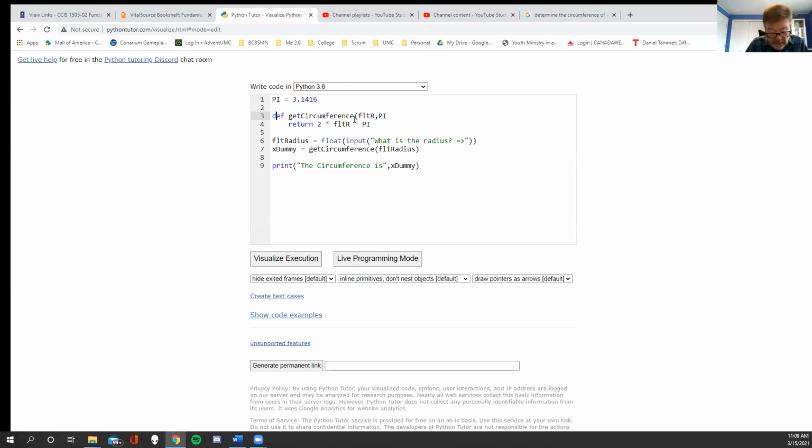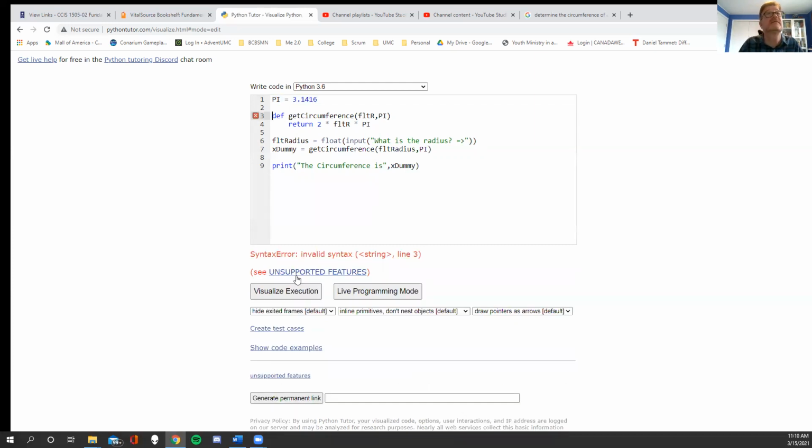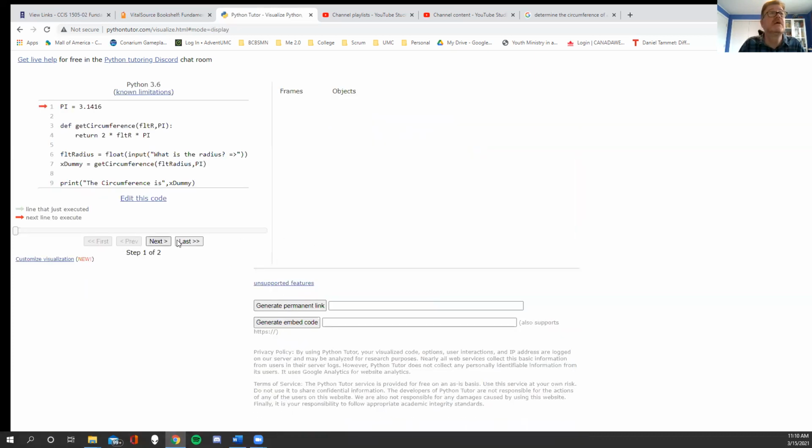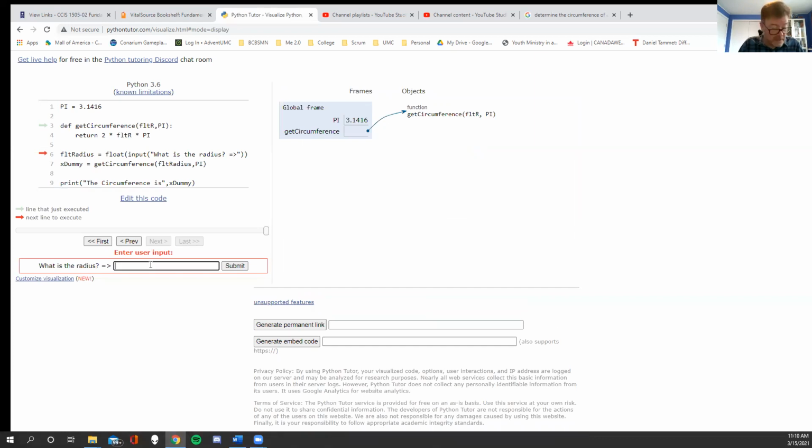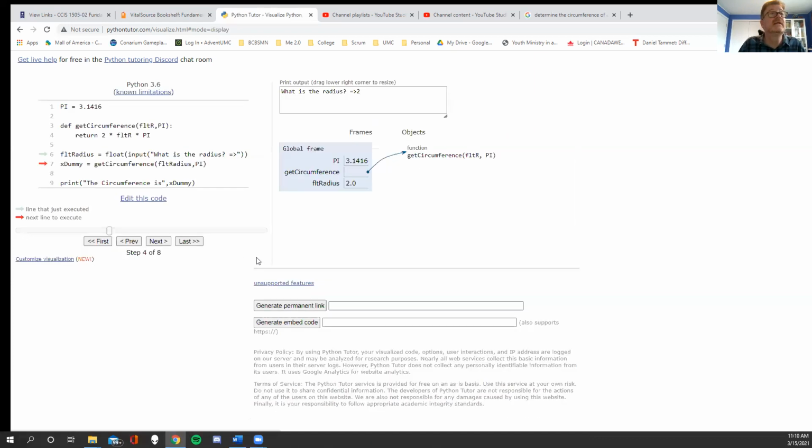So there's def, it's got to be lowercase, and then over here, this time I'm passing in both. Okay. So now when I'm passing in this, I'm going to pass in the radius I got from the user, and I'm going to pass in pi. Good deal. This should still work just great, except I got a syntax error because I forgot my colon. Somewhere along the line, I blew up my colon. Let's try that again. Get rid of my shame. Next. Oh, I put the 2 in there. Submit, and let's just go to the end and make sure that it worked. Okay, so it worked. Awesome.